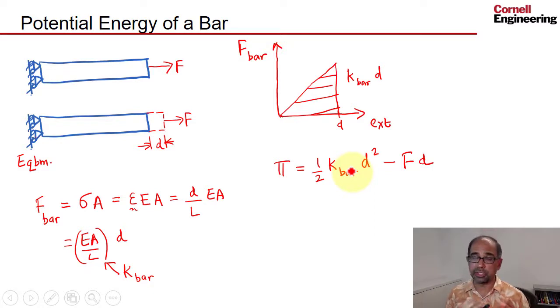So there is again elastic or strain energy stored in the bar, and this is again going to be negative because the force is in the other direction. It's moving in the direction of deformation and so you have lost potential energy. So that's something to keep in mind.